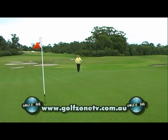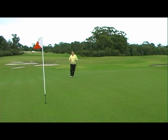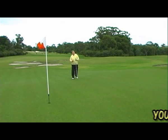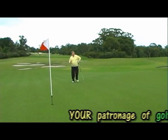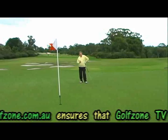Another thing about putting, judging the pace. Sometimes it takes a few holes before you actually work out the speed of the greens. Going onto the putting green, the practice green, is sometimes a good way to do it, but often the practice green is running at a different speed to the golf course.